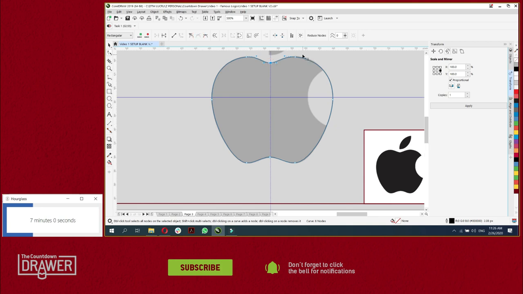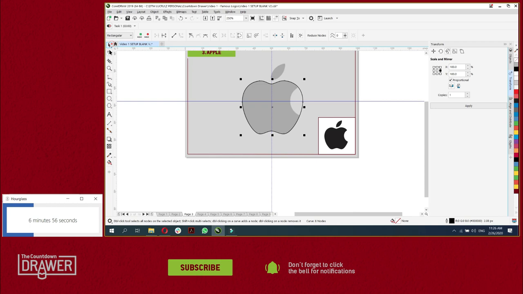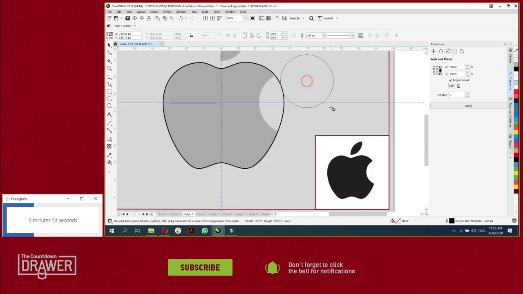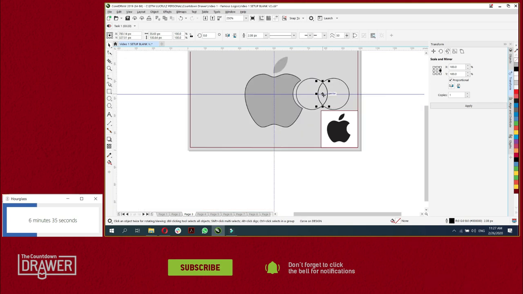Here I'm just making minor adjustments to make sure it's perfect, and once I have the one shape, I'm creating a circle to trim the missing part of the Apple logo by using the circle. So selecting both objects, accidentally I click weld, but trim, you see now I've trimmed. And now I've created a second circle, and using the third tool, intersect, I'm creating the shape of the leaf.